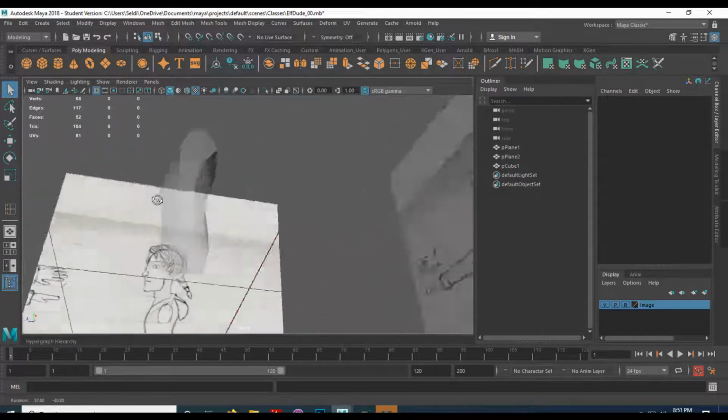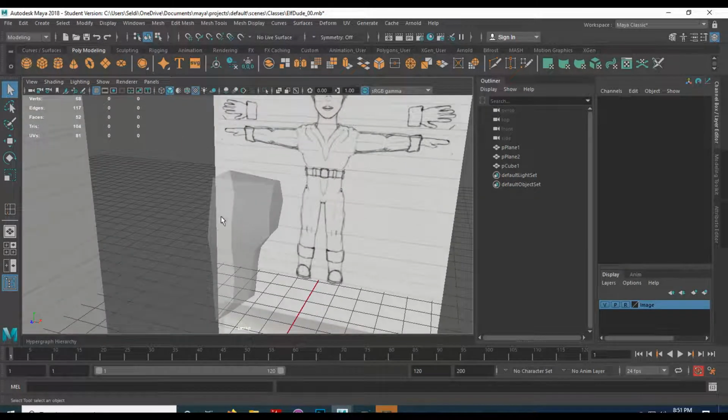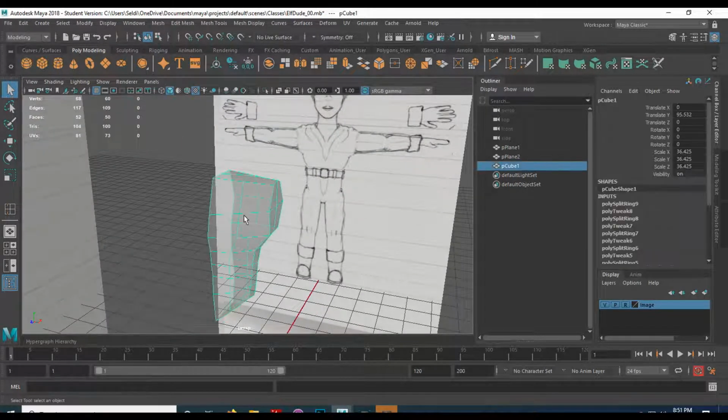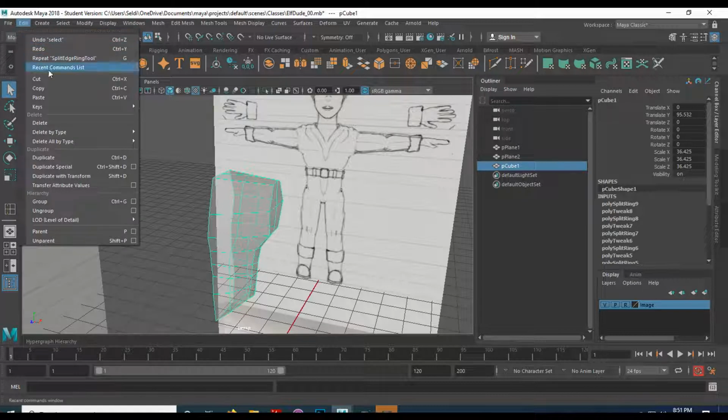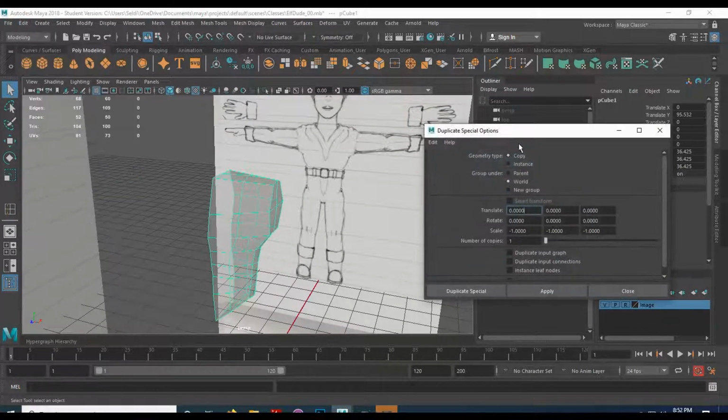Okay. If you want to see what your torso is going to look like when it's full, you can go ahead and select it. Go up to Edit, Duplicate Special, hit the little options box there. We're going to do general type, we'll do Instance. Come down to Scale. We're going to do the X scale, -1. Now, I'm doing a -1 because you can see down here in my compass that my X is left and right. See this? Left and right is along my X. So -1 is going to flip this that way.